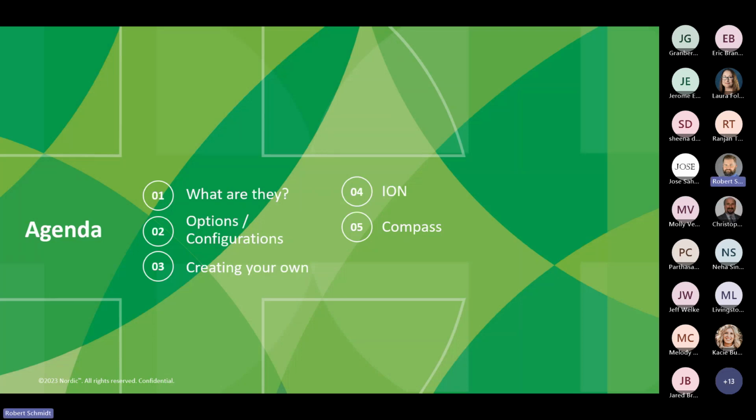Then we're going to look at creating your own and how that can be done. Then we're going to jump into what to do if I want my data to go out into the data lake, making the connection via Ion, and then how I can see that data out in the data lake.